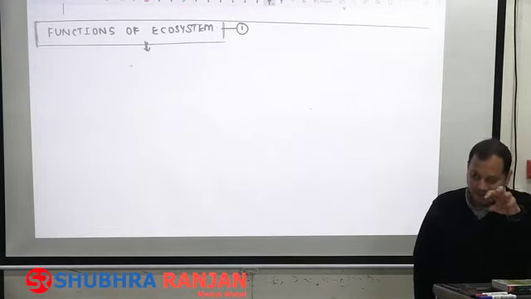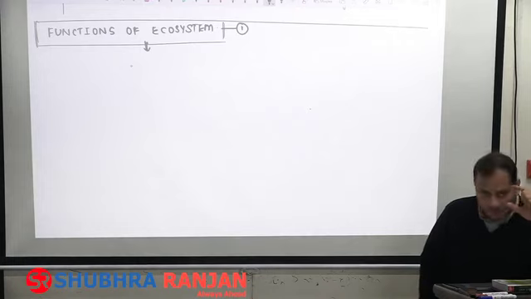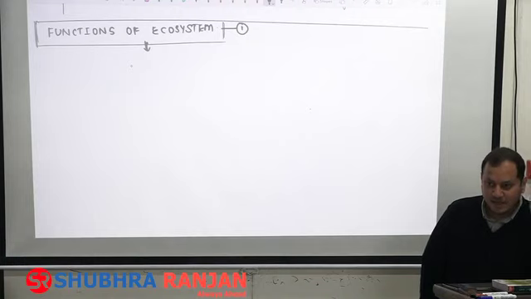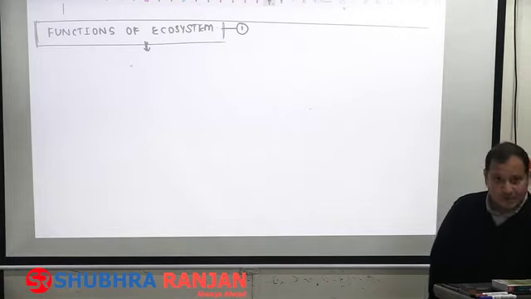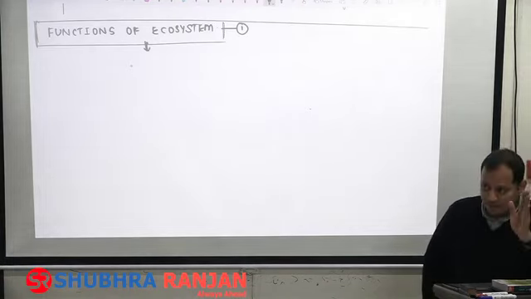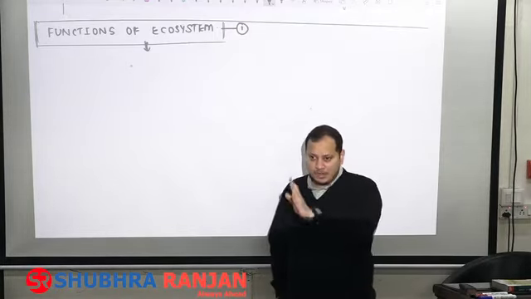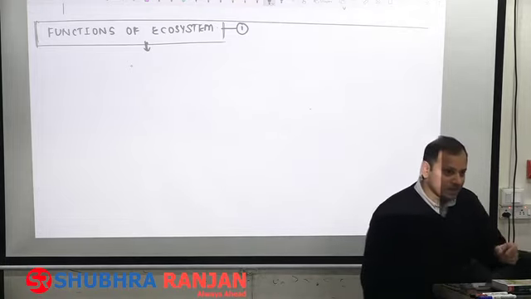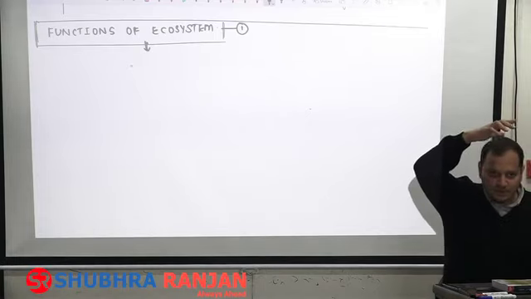So 100% energy अगर है primary consumers की तो सिर्फ 10% है secondary. 100% अगर है plants के पास तो only 10% is there for the primary consumers. 10% का 10% is there for the secondary consumers, that is 1%. 1% का 10% is there for the tertiary consumers, that is 0.1%. अगर उसके ऊपर है तो energy is going to become 0.01%. अगर उसके ऊपर है तो 0.001%. So as a result of this, what we can see is food chain is not infinite because the energy is going to reduce. Fine.